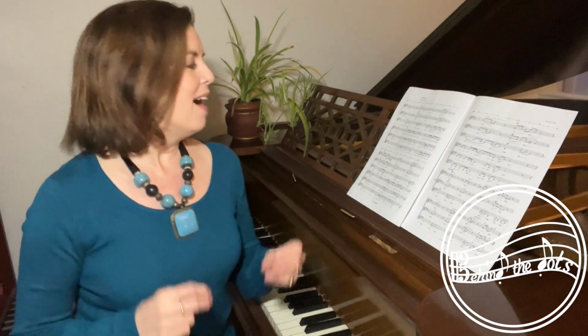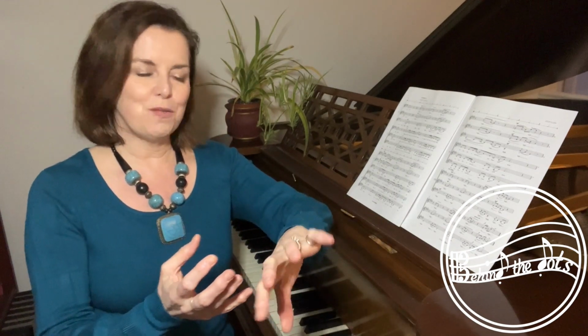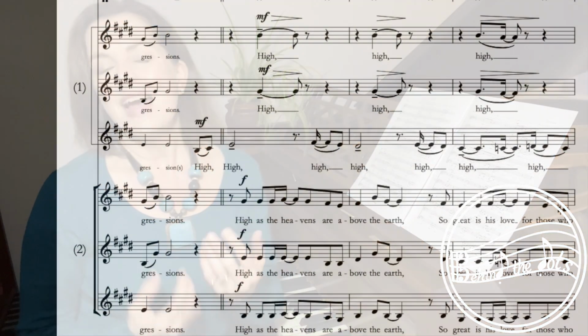What I've done is I've combined the high as the heavens are above the earth figure with the high, high, high that we had at the very beginning. So your choir splits into six-part harmony, but not with new music to learn. It's just a matter of deciding which of your singers are going to return to the opening figure that they already know, and which ones are going to sing the chorus melody, and then combine them.